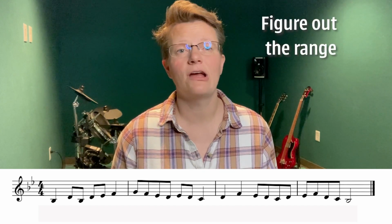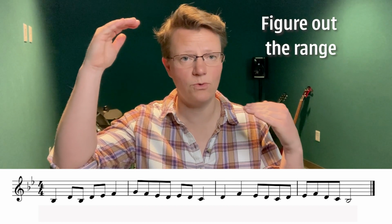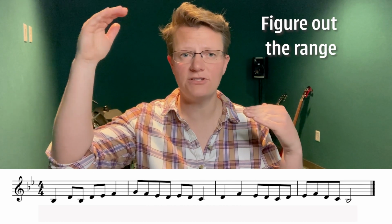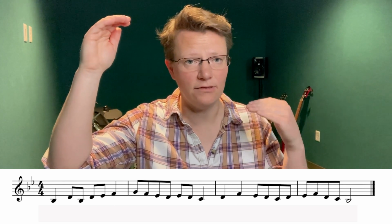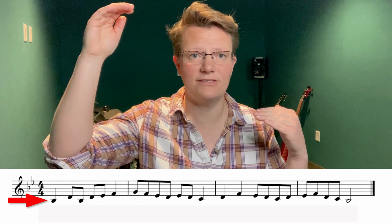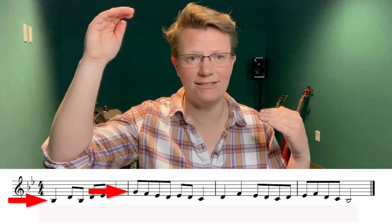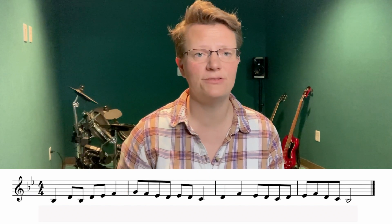The next step is to figure out the range of this melody. We need to figure out the lowest note to the highest note that we're going to have to sing and what the solfege of those pitches are, or what the scale degrees of those pitches are. In this melody, the lowest note is going to be B flat or do, and the highest note in the melody is going to be la, or the 6th scale degree.